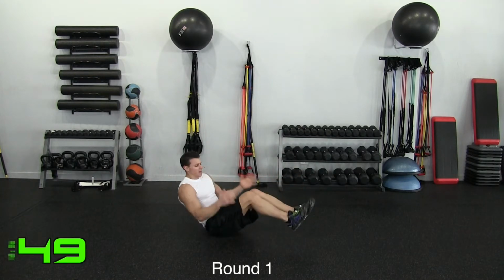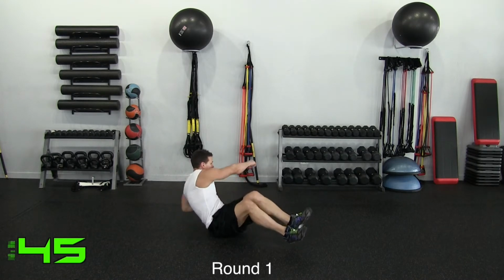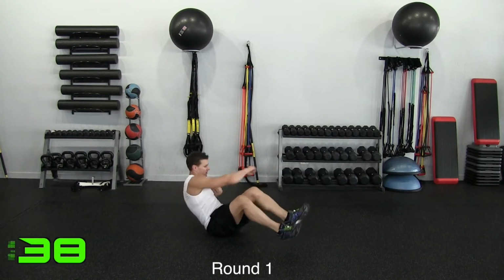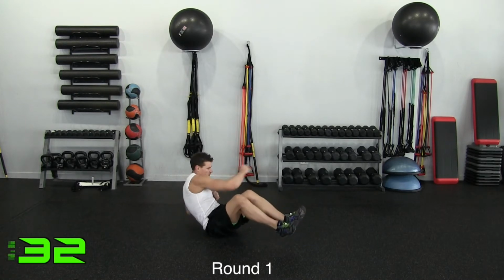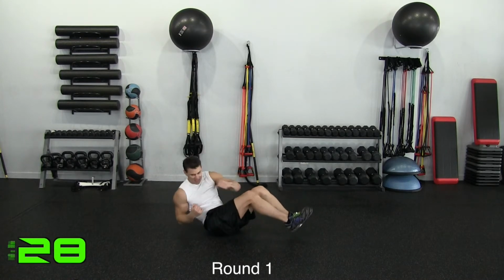V-sit right here. My legs are slightly bent, left to right. I'm crossing it, so going past my body, opposite side. One, two, my feet are off the ground. If you have to put your feet down and still go, that's fine too. One, two, one, two, cross punch. One, two, one, two, 30 seconds.